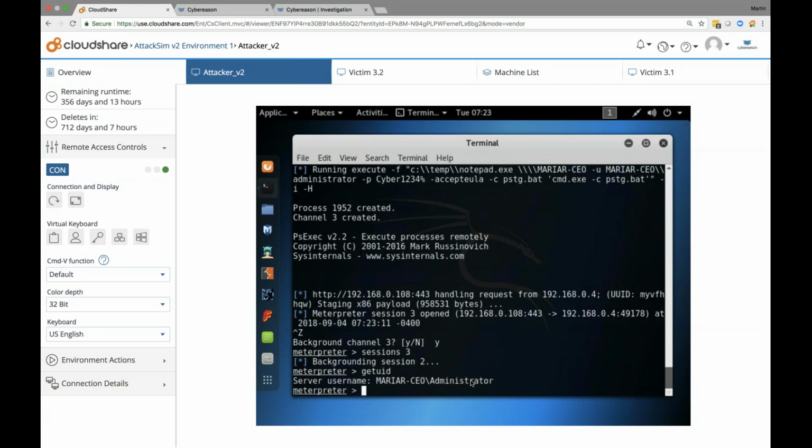So I could pull out PST files, I could pull out files around mergers and acquisitions, things that are very, very sensitive to the company. Maybe I want to get personal information around the CEO. But in fact, I have the keys to the kingdom. I can do whatever I want on that machine now. So I'm at the data exfiltration stage. I can pull a lot of information back from that machine.